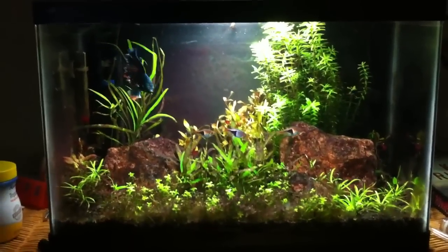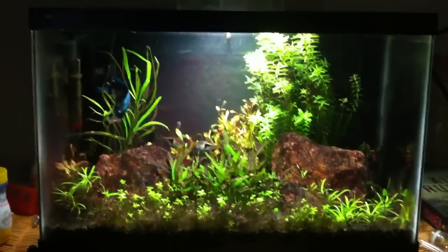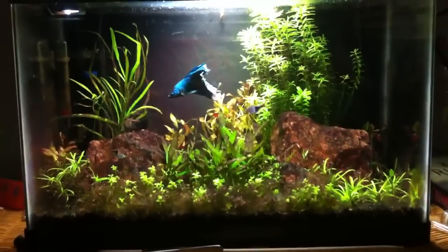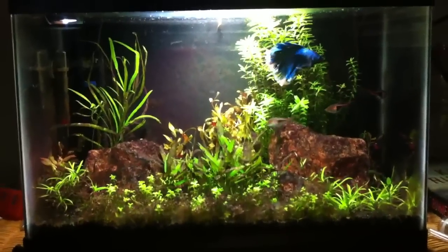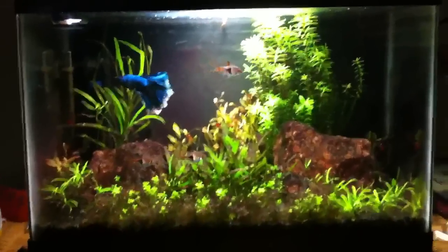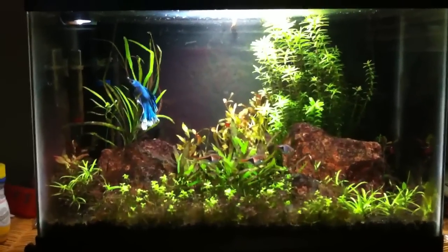This tank I have been slacking a lot on the filter, although I did just clean it last week. With this little filter in the back left corner, I don't know if you can see it, it just has a little sponge in there, and you just squeeze it out. It's very easy, and the spray bar easily gets clogged as well. So you just clean the sponge and the spray bar, and you're good to go with the filter. Water changes, I do sometimes 25% a week, sometimes 25% every other week, because the plants really do take out a lot of nitrates. Whenever the nitrates build up, I'll do a water change. So I base it off the plant growth, because I really don't want to pull nitrates out of the water that could be used by the plants. So that's the maintenance in this tank, really low maintenance.